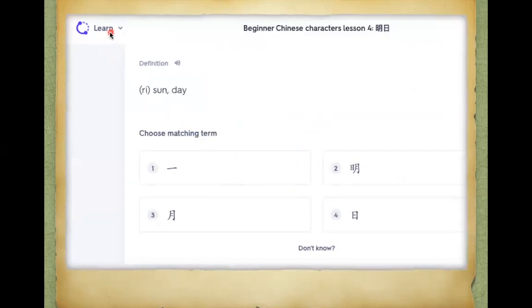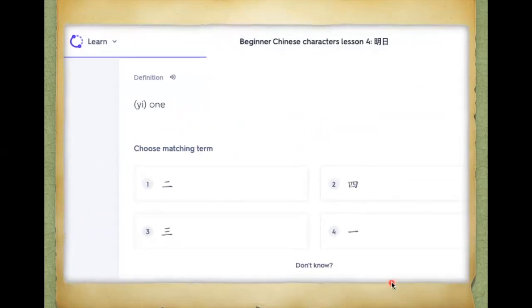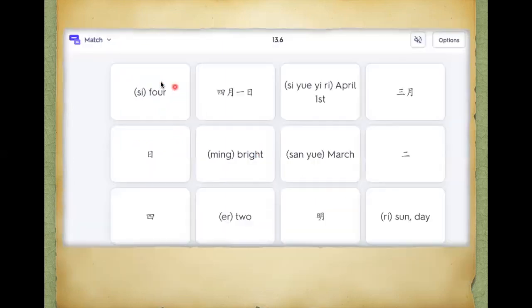In the learn section, you will do some questions like this. Choose which one is right. And that's the second question. In the match section, you will have all those options together. You're going to click 日, sun, day.